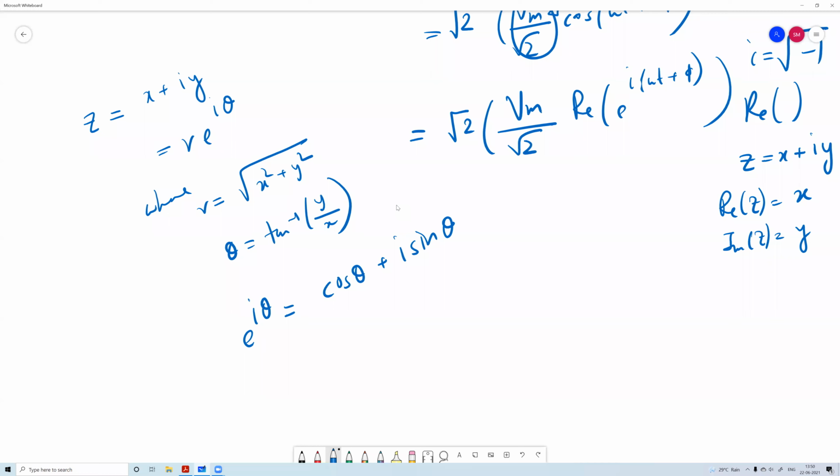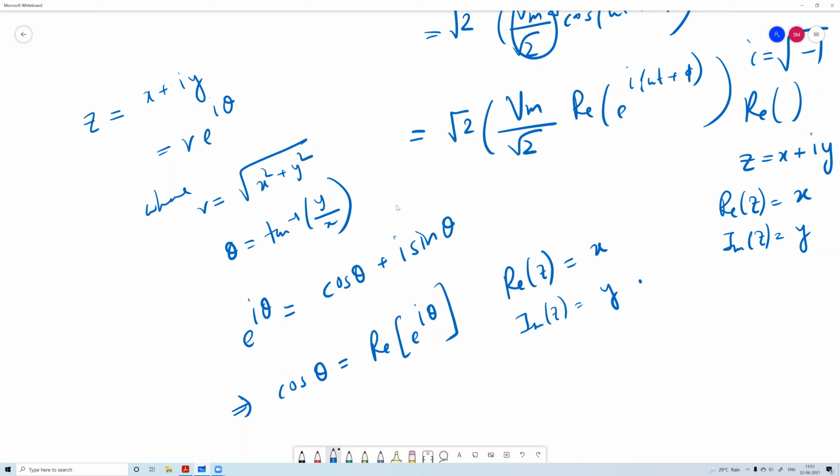Are you aware of this equation? It's called De Moivre's theorem. You must have studied this. Yes, sir. So, can we write it in this way? This Re simply means Re of Z is simply X. The Re function just gives out the real part of the complex number. There can be an Im function as well that would give out the imaginary part. So we can write it in this way.